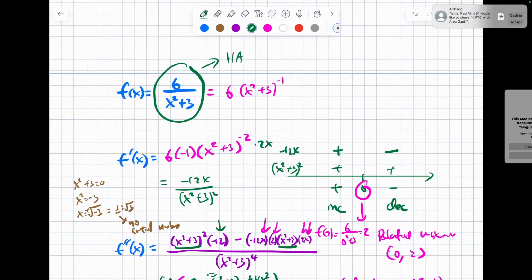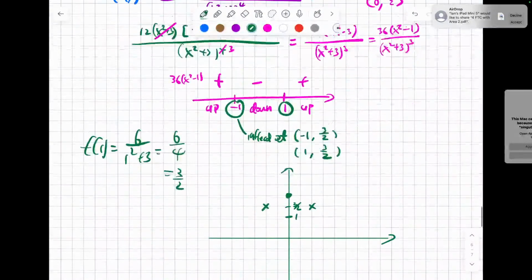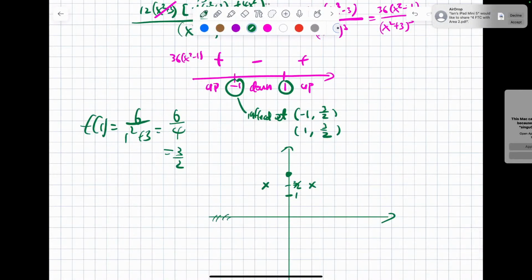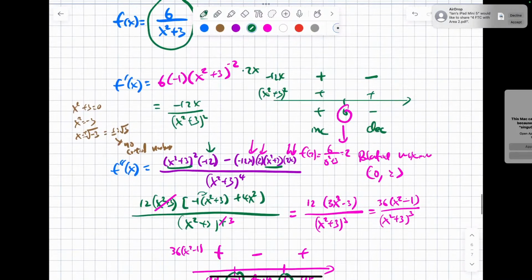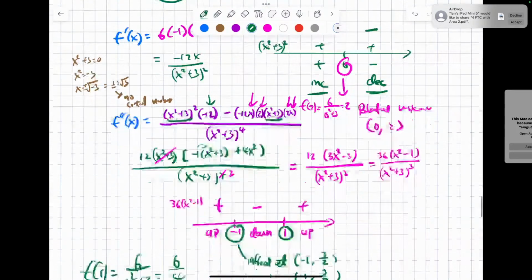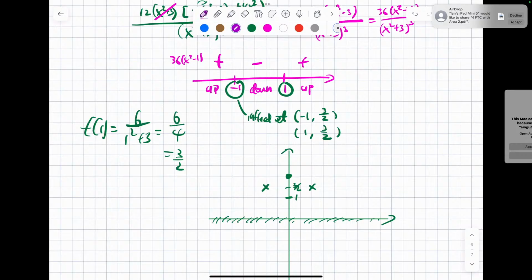Max, what is it? 0. So if y equals 0, I'm going to sketch it as y equals 0, like this. Now I'm going to look at increasing and decreasing, right? That means I'm going to draw the dotted line here. I'm going to say it's increasing, decreasing, and that's it. And follow the asymptote. Now I'm going to follow the concavity. So the concavity is going to be like this. It's going to be concave up.